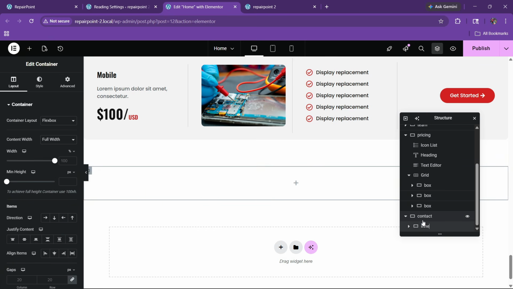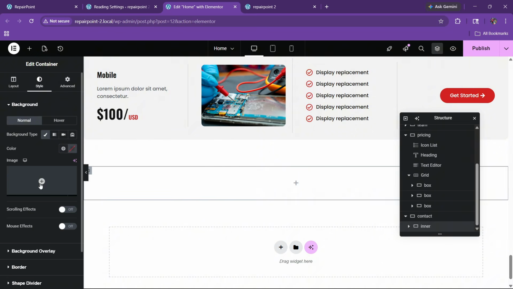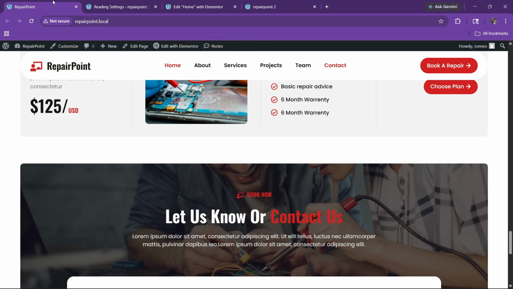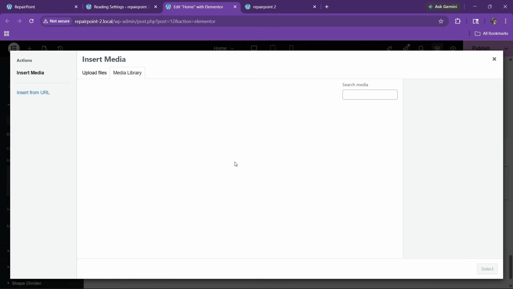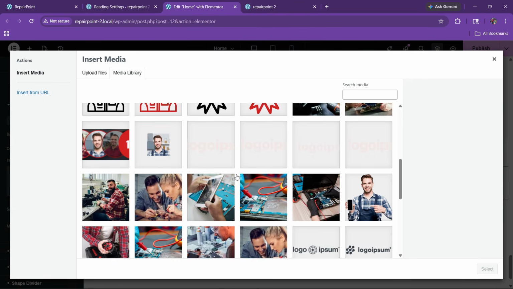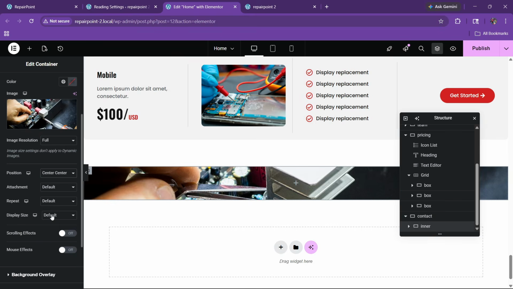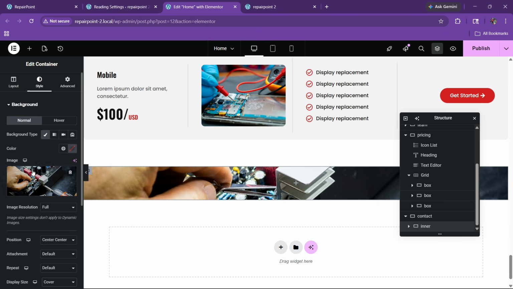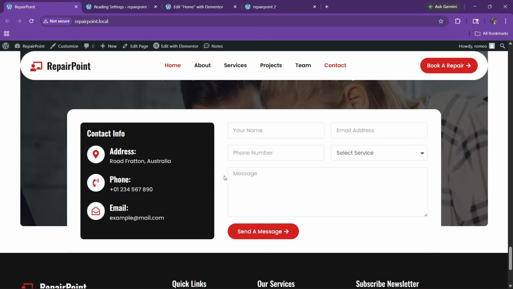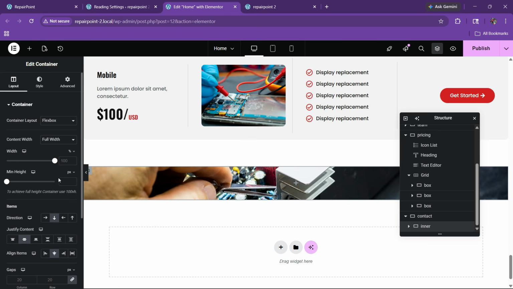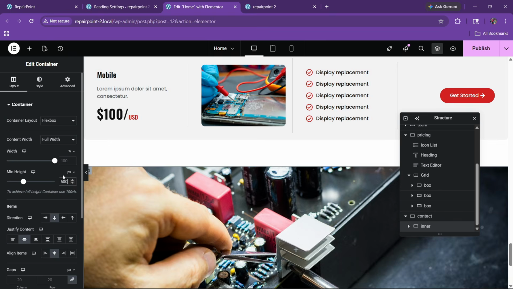So this is the inner. Okay, here also we can add this like okay, now you can see we have this full size here. So here we can add this to 500.